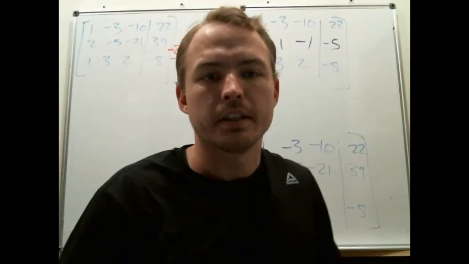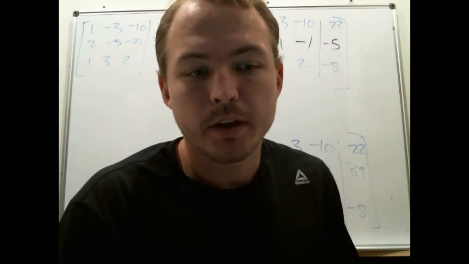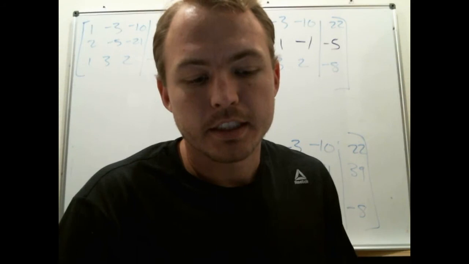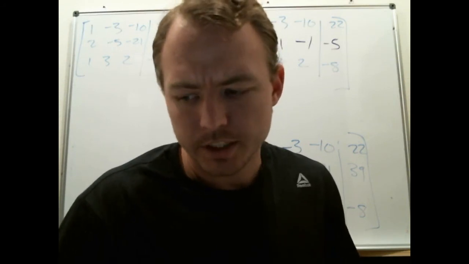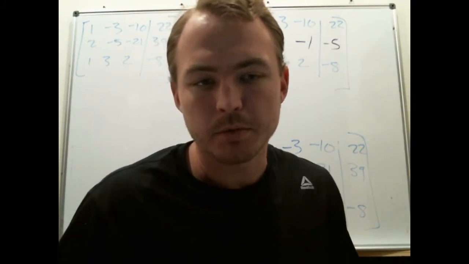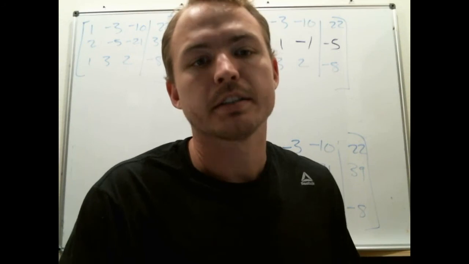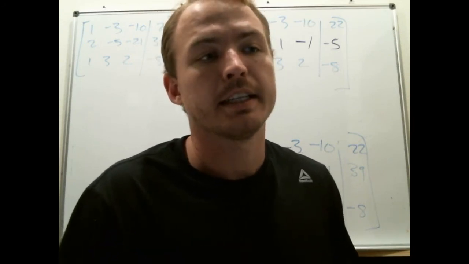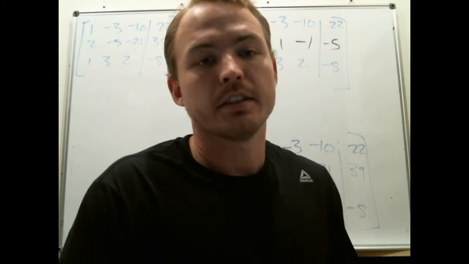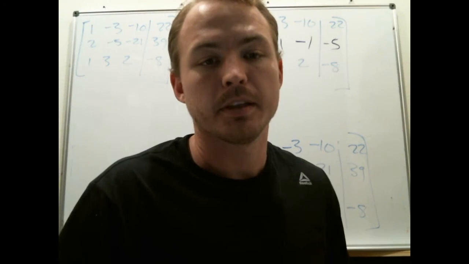Coming up here on example 4, I found a mistake halfway through the problem. I corrected it, and it shouldn't affect too much, and you may catch it, and it won't affect you really at all while you're working the problem. I wrote positive 22 is equal to positive 22 on one of the equations, and when I converted it to matrix form, I wrote negative 22. But I fixed it along the way, and it shouldn't affect you too much. Just know that that's coming up in this problem.